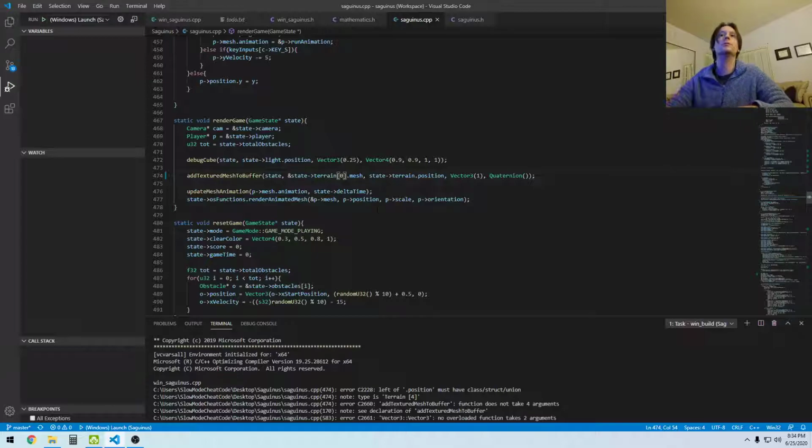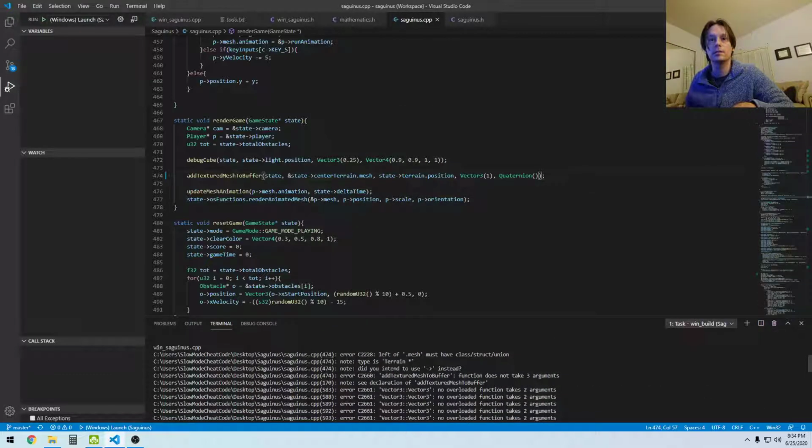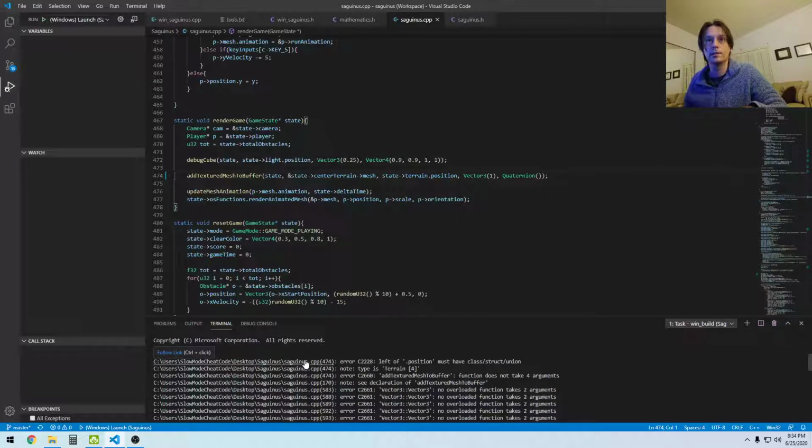So this should also be center terrain. Yeah, that should stay there. Must have a class. Oh, that's it. There we go. Left of position must have a class struct or union. Oh yeah, stupid, same thing.